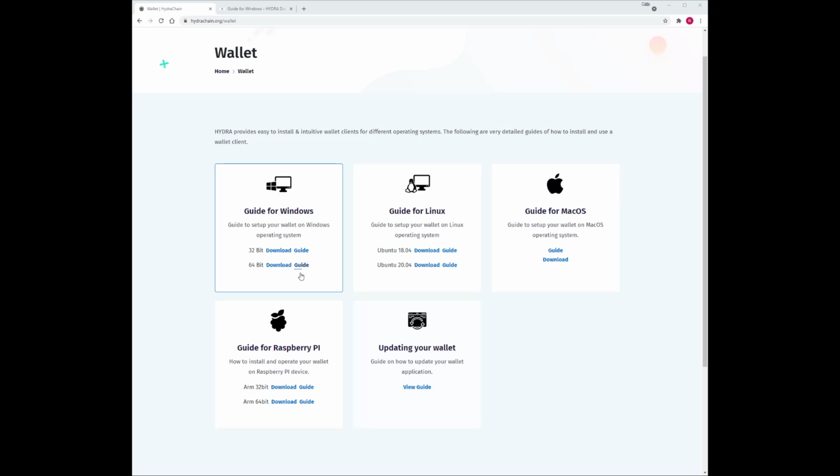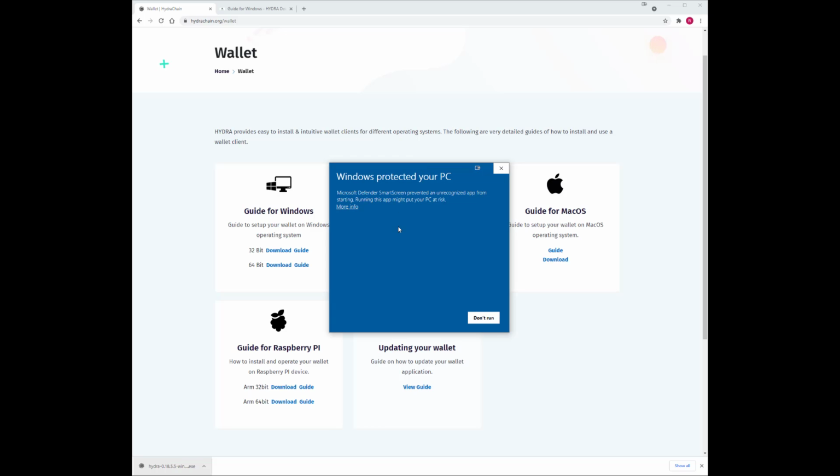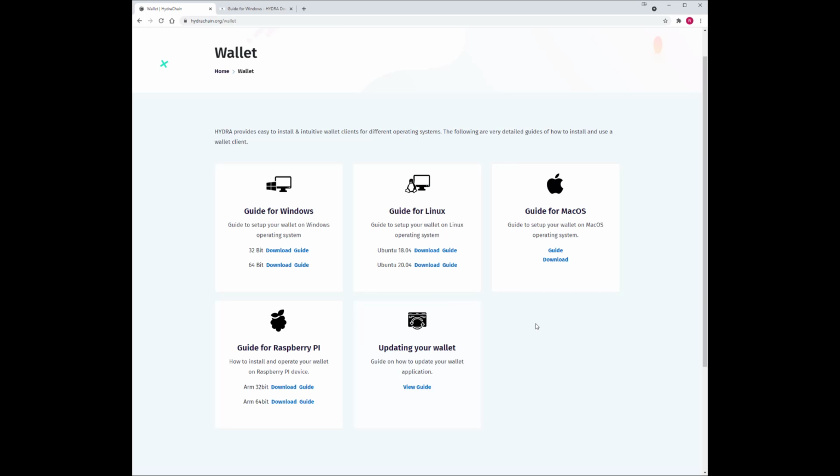The guide for both is the same here, and it's a very short guide, but you can take a look at it. It's essentially just download and install. So I'll click on the download. We see it going through the download process here. It's going to verify it, and now it's ready, so I'm just going to click on it. It's going to give me this unprotected notice, and you just click on the more info and run anyway, and you're probably going to see a user account control stating that it's an unknown publisher.